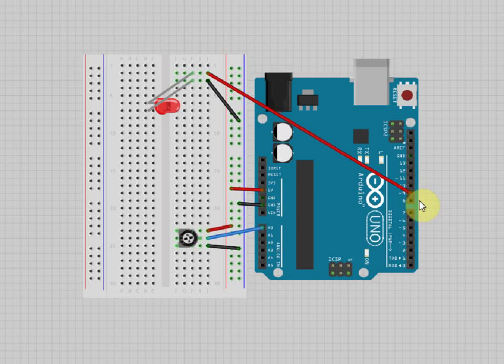So I believe it has an input range, an output range different to the potentiometer. So what we'll do with the Simulink model, which we'll see in a second, is use the Simulink model to reduce the range of the potentiometer down to a range that's closer to the range of this. So that's what we're trying to achieve.